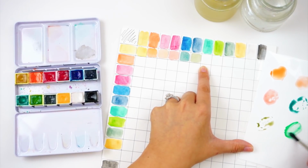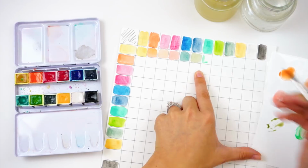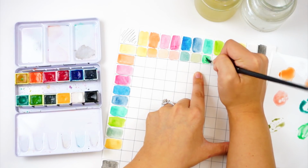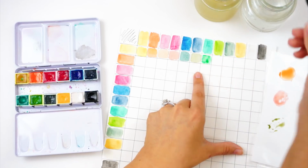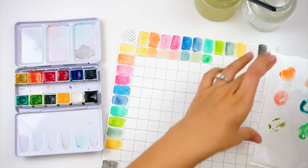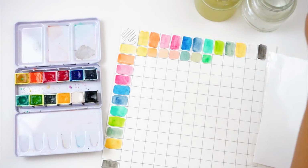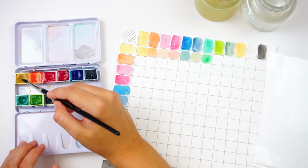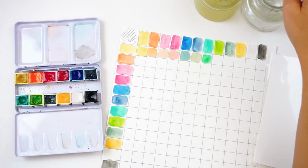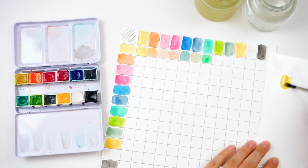Mix it with that ochre. Right. So if you were using liquid watercolors or something, it'd be easier to have it be an exact science, but it's kind of hard with these. And like I said, I am not a professional artist. I just do this because I like it and it's fun. And so it's not perfect, but it kind of gives you an idea. So I still have a few more colors, so I'm going to go get that green out of there. And go back in and create some little puddles.